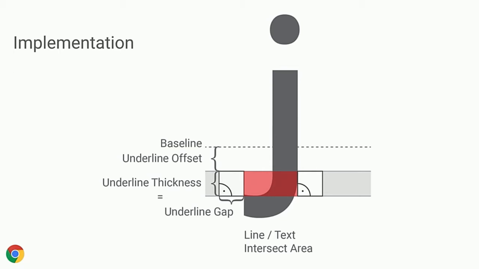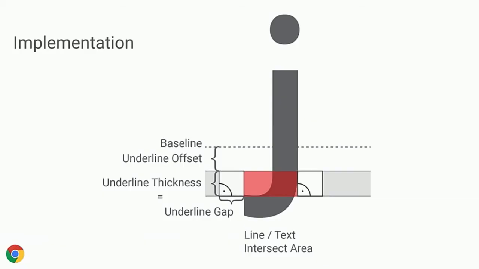So we are doing separate passes for doing a path intersection for the upper boundary and the lower boundary and taking the maximum of that. And then we're using the thickness of the underline to offset the continuation of the underline. And so what you see here is that if the underline is thicker, then the gap is larger. If the underline is more subtle, then the gap is narrower.